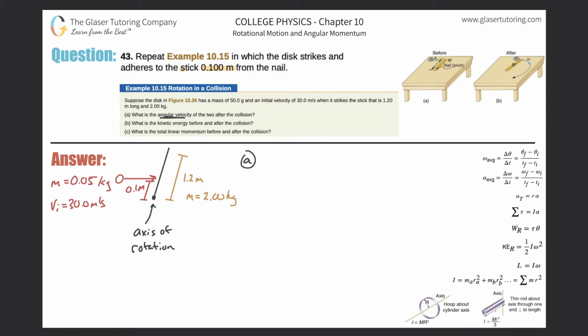So this one is a little difficult. You have to be able to conceptualize this properly from the beginning. I mean, just like every problem, but this one's a little more challenging. How do you conceptualize it? You might say, well, I know I have some momentum initially, just from the disc itself, and this initial momentum should equal the final momentum, and that final momentum is the angular momentum. So basically you're saying the initial linear momentum would equal the final angular momentum. Unfortunately, that's not a conservation. That's not true.